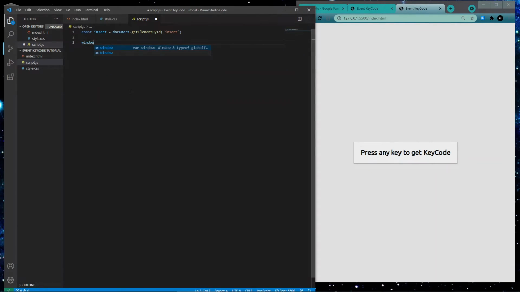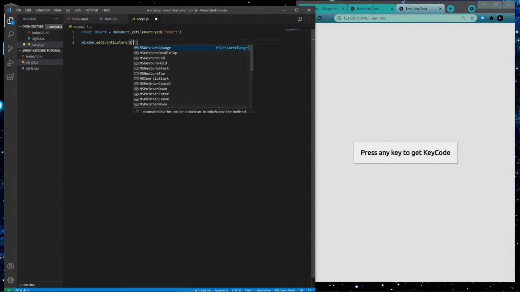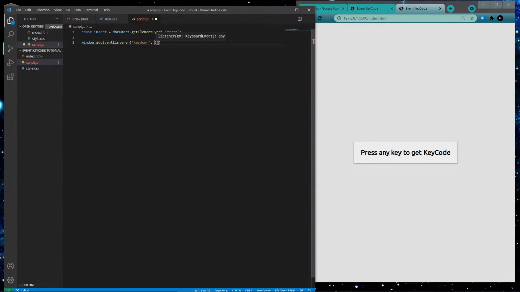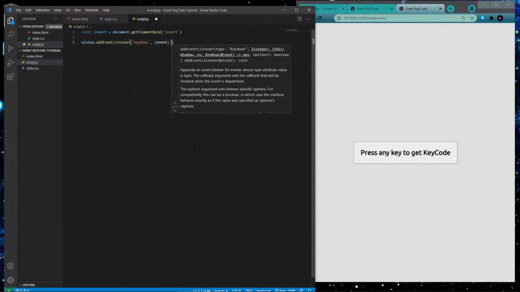Next, we're going to use some DOM manipulation. We're going to find the window. We're going to do an add event listener to the entire browser window. And the event we're going to listen for is going to be a key down. This is one that's already defined in the document object model, so we don't have to do any further functioning or anything like that. But whenever this key down event happens, we're going to capture the event. We'll call it event.